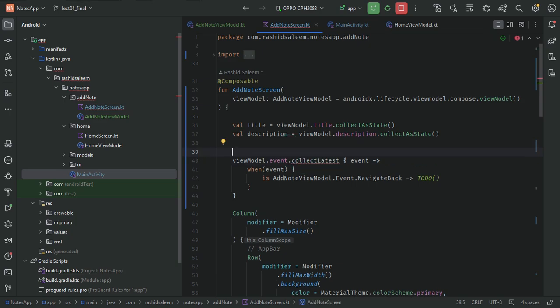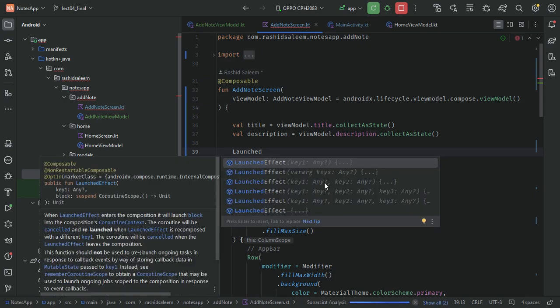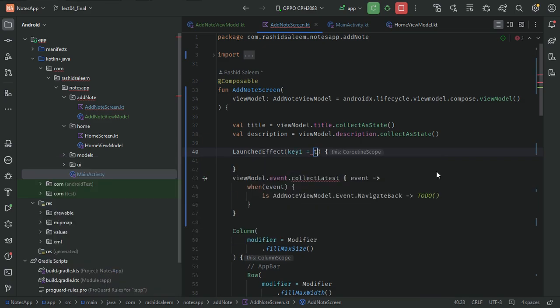So for that we have LaunchedEffect. There are a few side effect functions for Compose, and one of them is this LaunchedEffect method, which has a coroutine scope in it. We will call this LaunchedEffect and pass a value in it, which can be true, 1, or anything. The purpose of this key is that whenever the key changes, the body of the LaunchedEffect will be triggered.